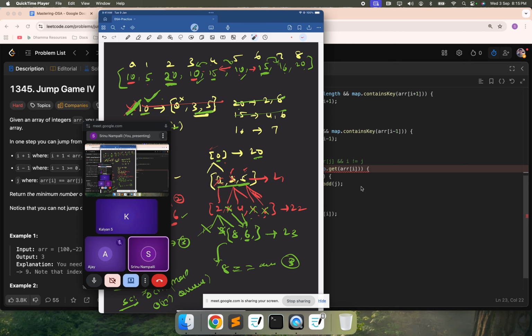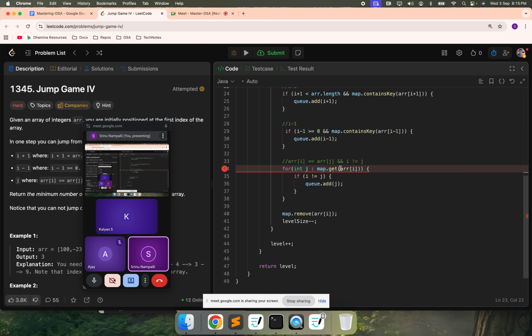Understood, Ajay? So as part of 0, I have added 1, 3, 5, right? But if you closely see, 3 and 5 are mapping to value 10. So when we process 0, we deleted this data, right? Yeah, we deleted it from the map. So when we delete from the map, and you expect the value when you are trying to process 3, then it will return a null pointer, right? So what we should do, if it is present in the map, then only you will do that. Okay, so let me add that.